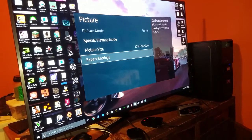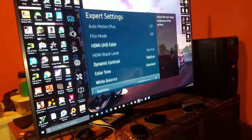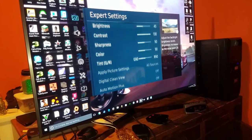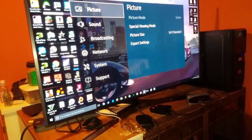There's picture size, obviously, and then this one has a backlight setting. So there's a lot of settings. There's a lot of stuff you can mess with on here. And it's a smart TV. Yep, and broadcasting network.